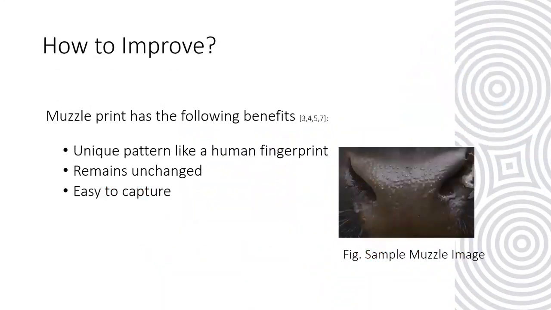So to improve the challenges faced with NLIS ear tags, we tried muzzle patterns, because muzzle patterns are unique patterns like human fingerprints, and research in animal science shows that when the cattle grows, the size of the muzzle changes, but the pattern remains the same. On the other hand, the muzzle capturing method is easy compared to retina and iris-based cattle identification.